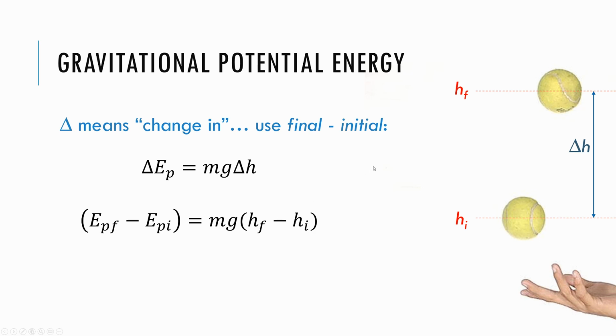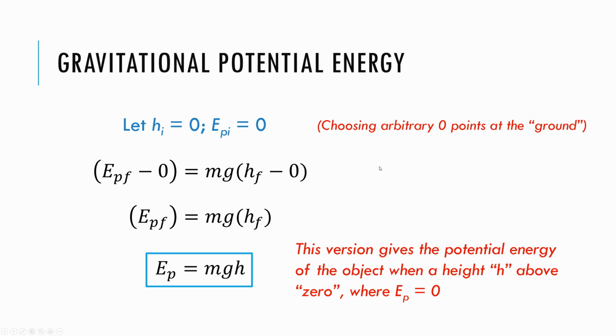This is kind of why. And if we take that one step further, if I want to call the ground 0, right? If I call the initial height 0, then my initial potential energy is 0, and so I get the potential energy at this point relative to 0 is mgh. So this is why we say potential energy is mgh at a point, because we're assuming the ground is 0, and we've defined that. So as long as we define the ground to be 0, you can get away with this. So most normal conservation of energy problems, this is fine. Just using mgh is fine. You do want to keep in mind, though, that really we're doing mg delta h. That's the more technically right way to do it. So just be wary of this whole 0 thing, and that we're really looking at a change. So you need a relative reference point.